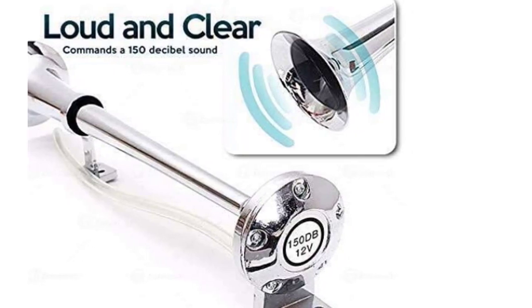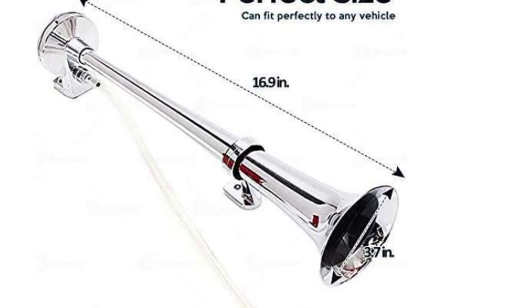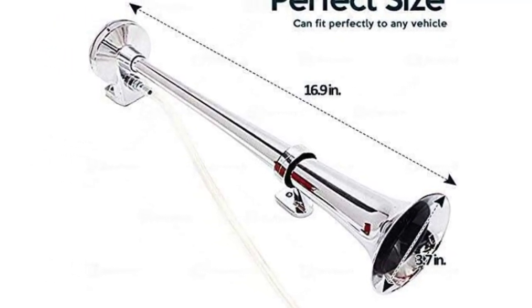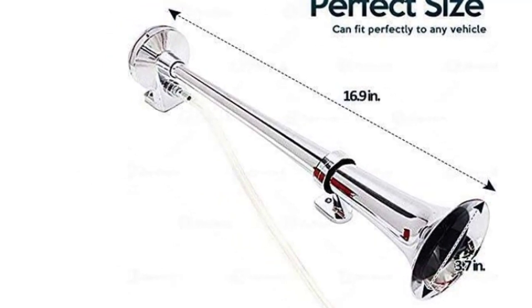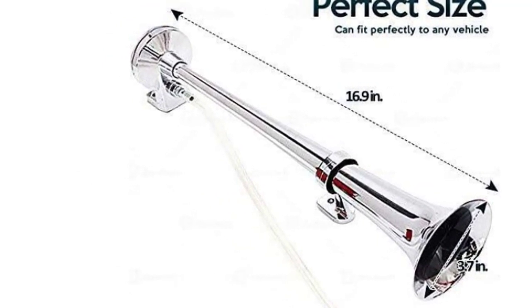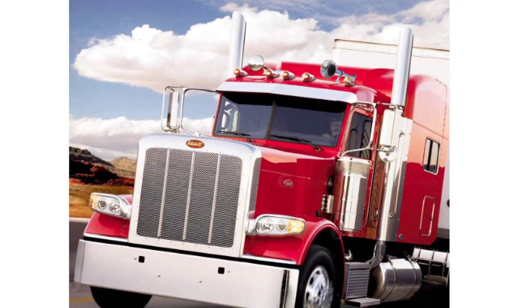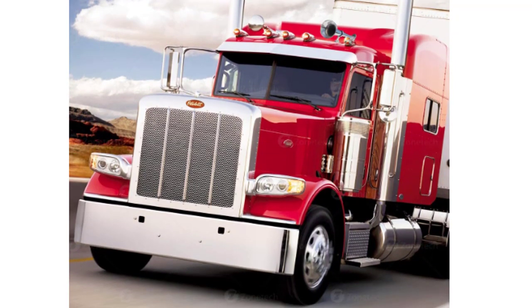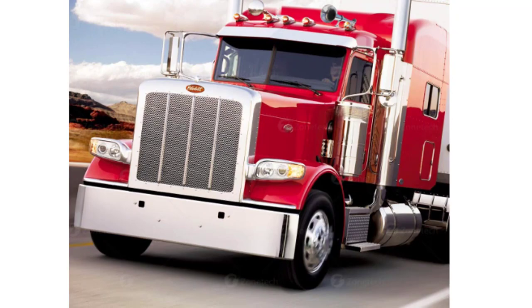The horns are commonly installed on cars, trucks, vans, tractors, etc. However, it is also extremely suitable for motorcycles or boats. The Zonetech Single Horn is constructed out of premium quality material to ensure maximum strength and durability for long-lasting usage, and is designed to be weather-resistant. With a polished red compressor and shiny chrome horn, they cast a striking appearance on any vehicle. The build quality is great and totally worth it for a very affordable price.